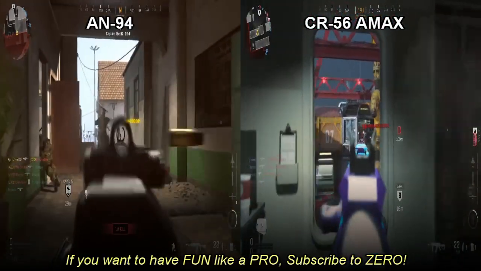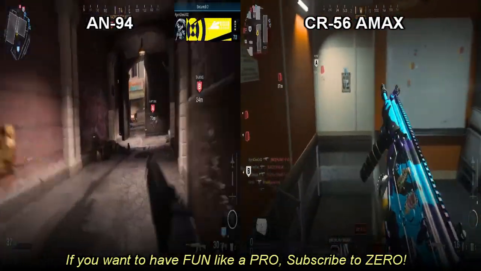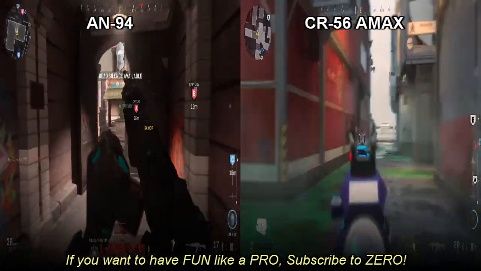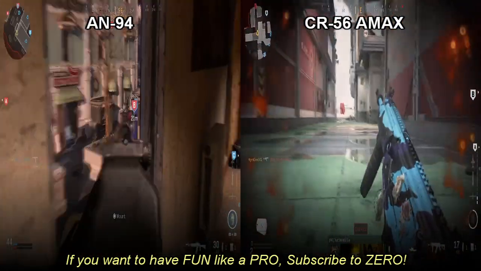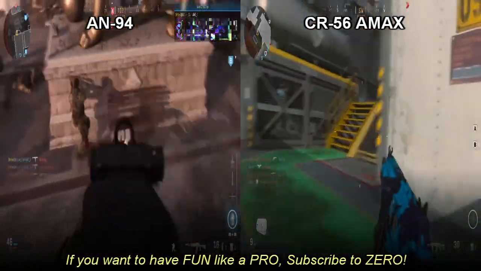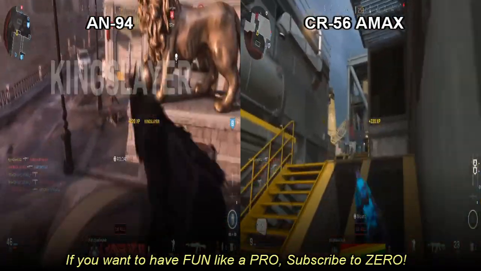What's up YouTube, Zero here, and today I'm going to be doing a quick comparison video between the CR-56 Amax and the AN-94. These are two assault rifles in Call of Duty Modern Warfare, so stick around to the end to hear which one I prefer and recommend and why.